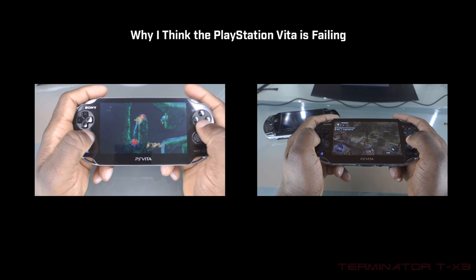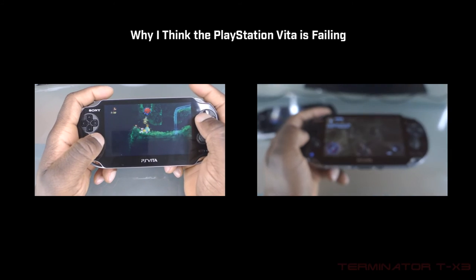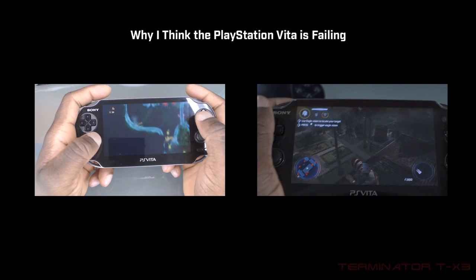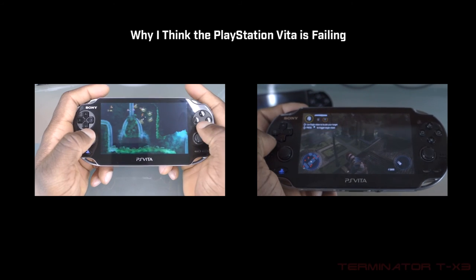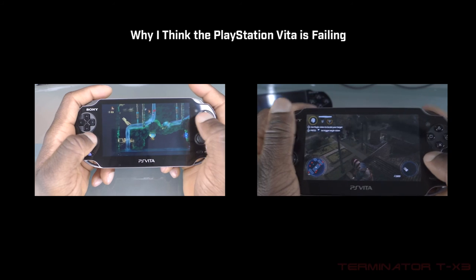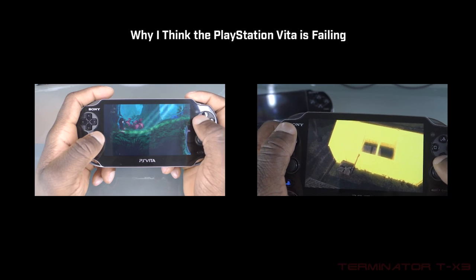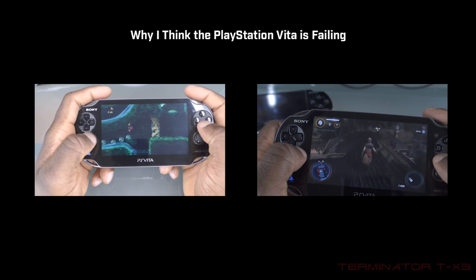Look at the technology inside a product and whether the premium price justifies it, especially compared to other things on the market. When something is released first with nothing to compare it to, it may be overpriced. Once something with better specs hits the market at a similar price, the first product's value drops. That's what happened with the 3DS — it was overpriced initially, but once the Vita launched with better raw specs, the 3DS value plummeted. Raw specs drive value fluctuation.